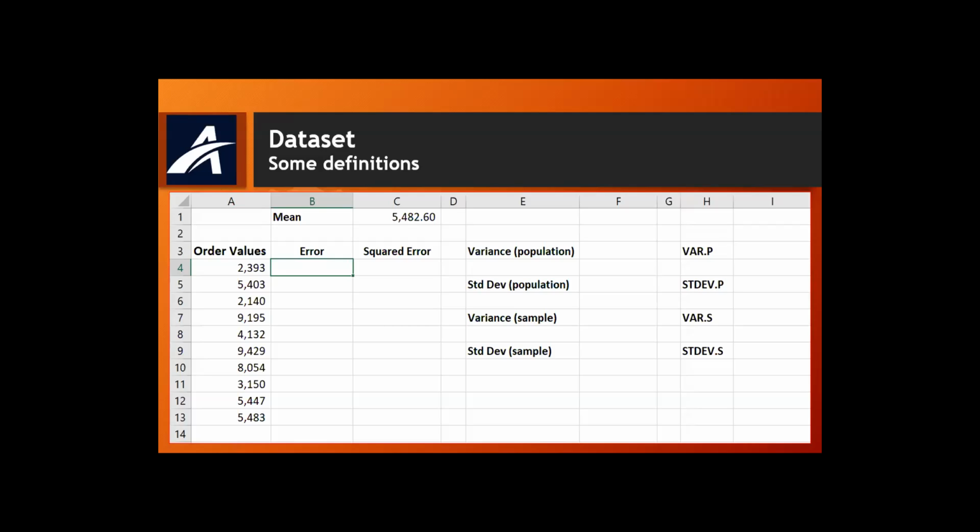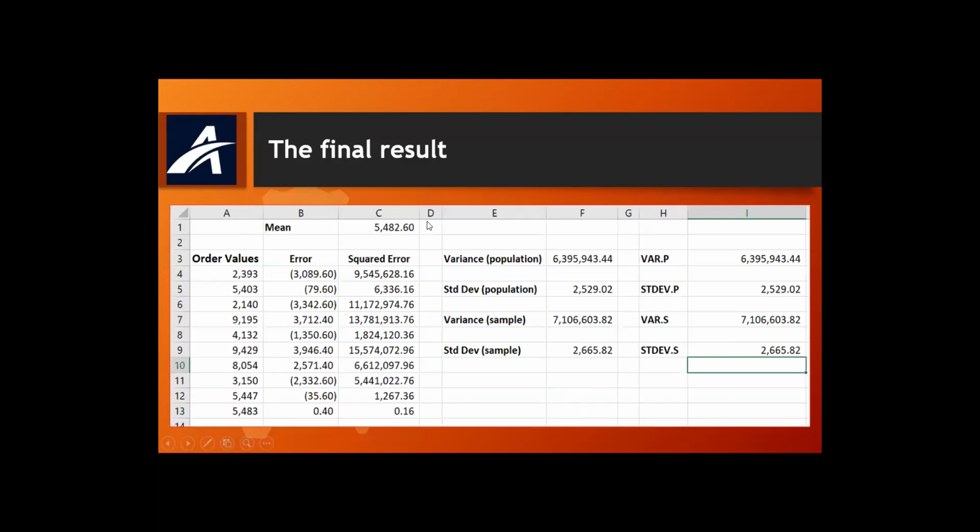Population is the absolute count of the entire group which you want to derive a conclusion about, or the group which you want to study. Sample is the specific group which you will collect the data from. It is important to look at each of these statistics for both the population and the sample. So let's assume the order values below are amounts a certain retail store collects in a day. Walking through the mean, we need to first find the mean, which is in cell C4.